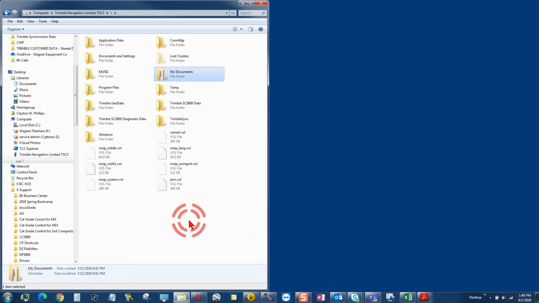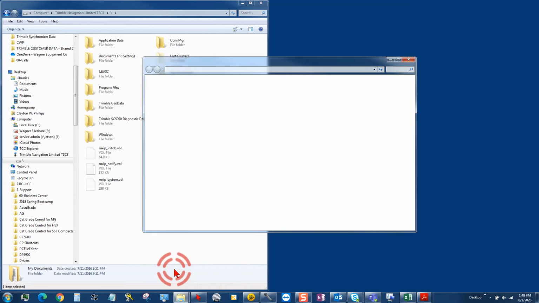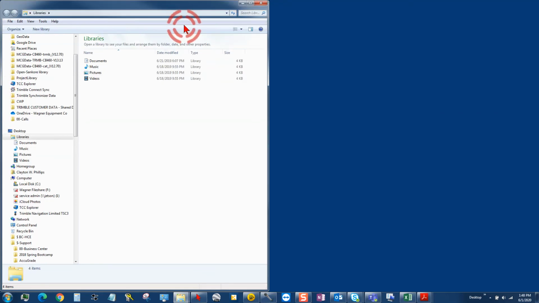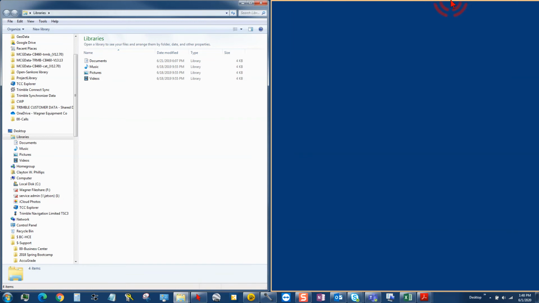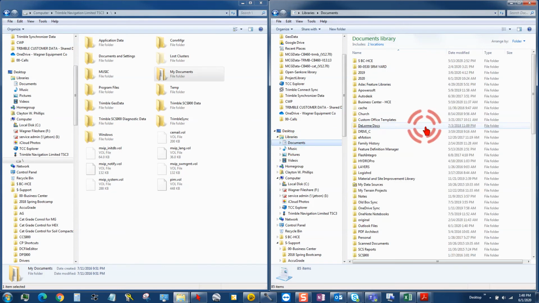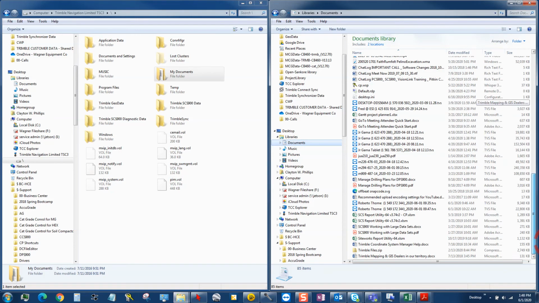So what I'm going to do is I'm going to open another instance of Windows Explorer, and I'm going to open that just to the right of this. So I've got one on half of my screen and the other on the other half. And I'm just going to open up my Documents folder. And inside my Documents is where I'm going to copy and paste this data outside of my data collector. And actually what I'll do, now I'll just leave it right there.